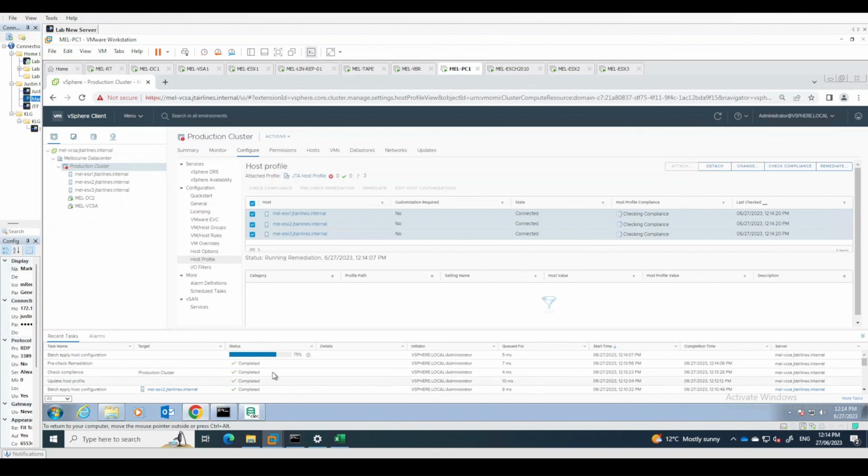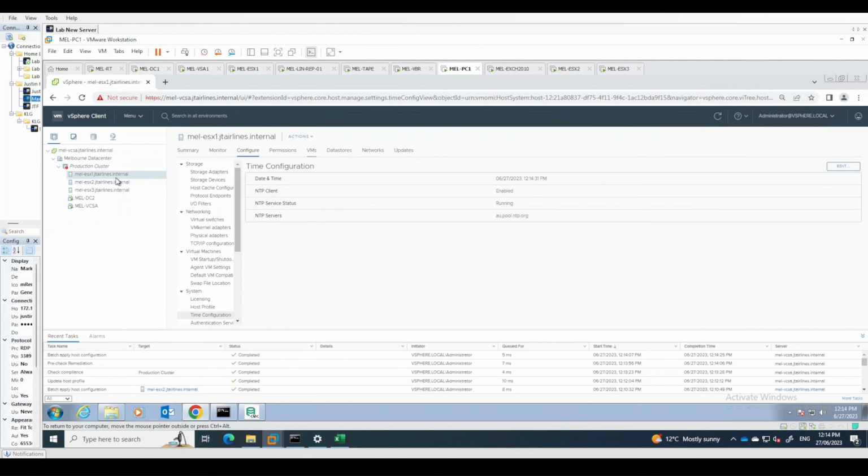So it's applying the configuration changes to all the servers. And now everything's compliant. And just to verify, we can come in here, time configuration, and now we can see that that's been updated. au.pool.ntp.org, and everything is happy.